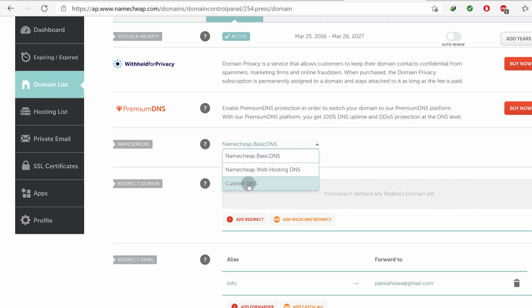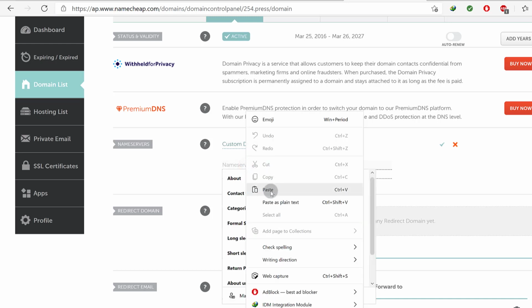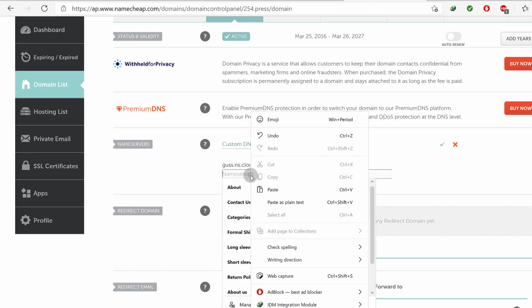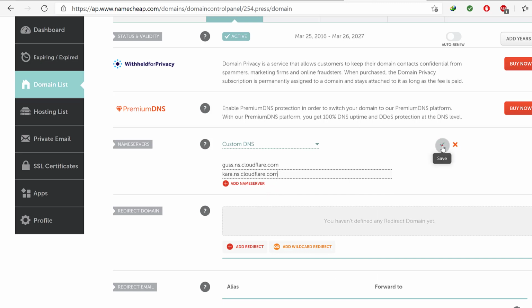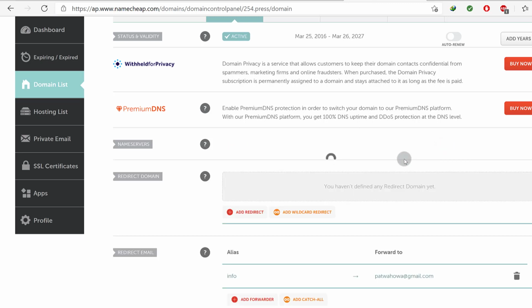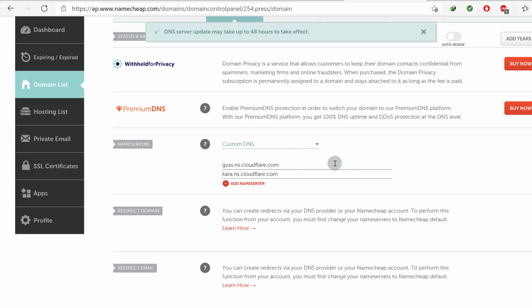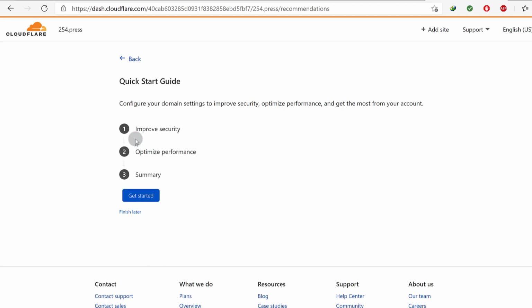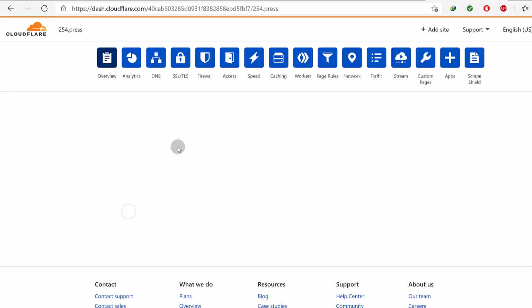So for me on Namecheap, I'm just going to say I want to use custom DNS, and I'm going to use the name servers from Cloudflare. I'm going to copy the second one, and I will paste in the second one right there. And then I'm going to save that. As soon as I do this, I may need to give it some time to propagate on the internet, for the internet to register this. But I can just come in here, and once I add the Cloudflare name servers, okay, these are the Cloudflare name servers, just click on check name servers. I'm going to finish all of that later.